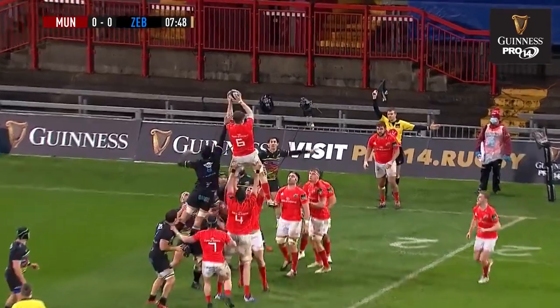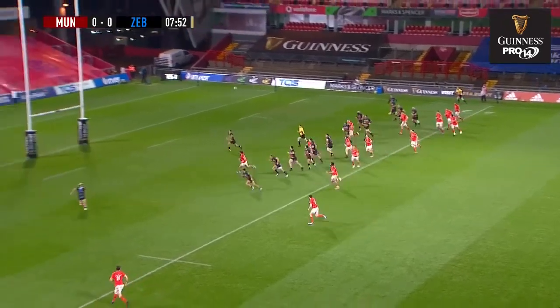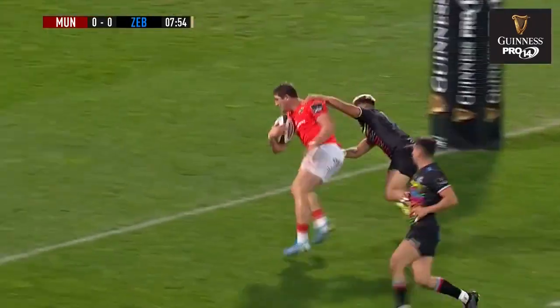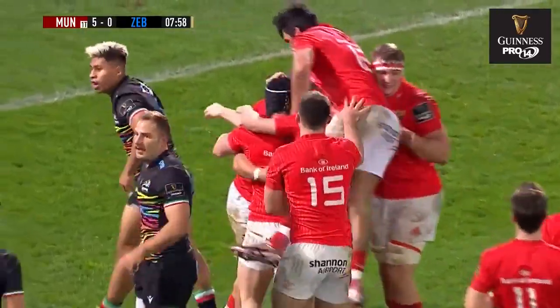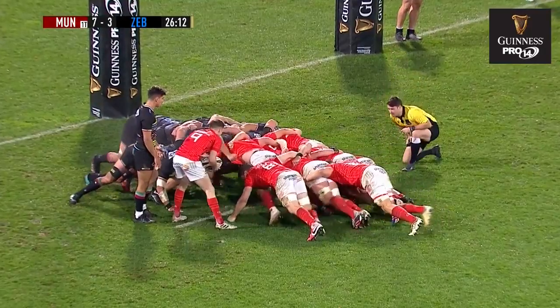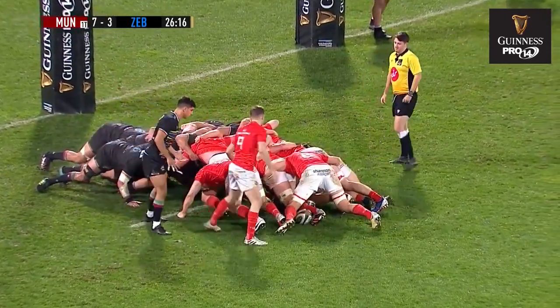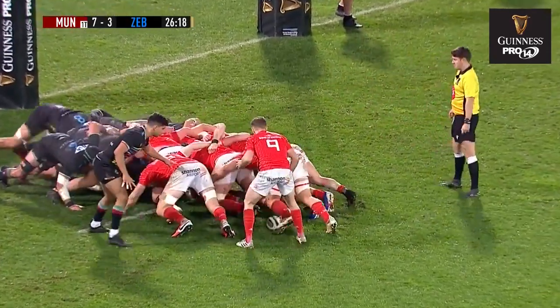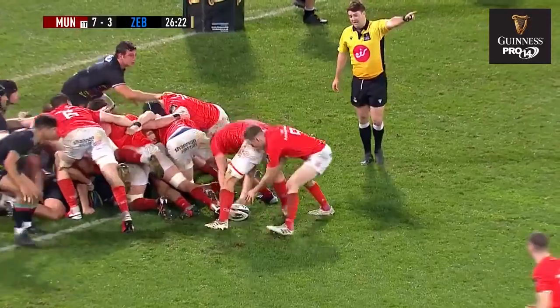Marshall started the opening two games of the Guinness Pro 14. He finds Jack O'Donoghue. Oh, little kick over the top, all on the points here, and it's perfect, absolutely perfect for Dan Goggin. Set. Better control this time. Zebre are down.